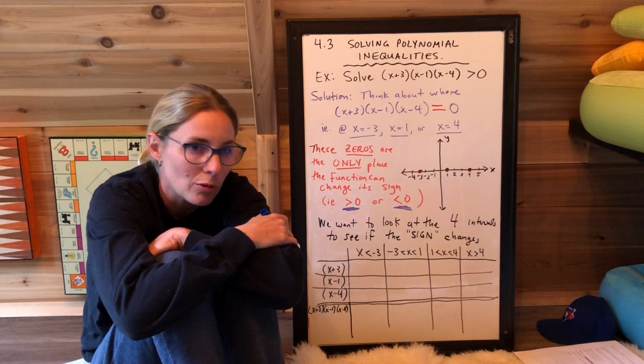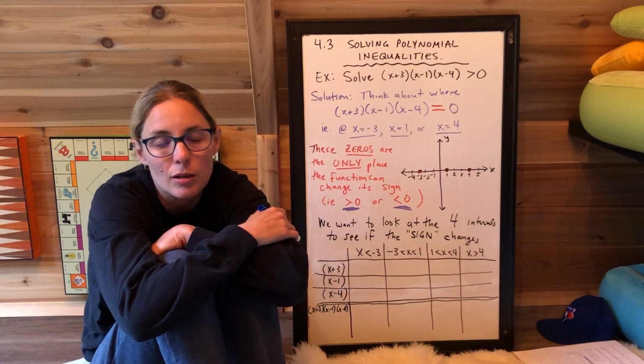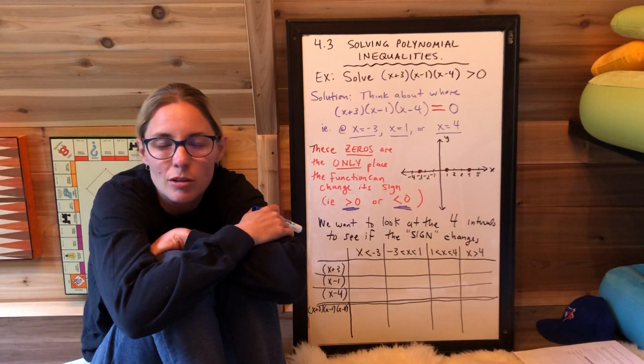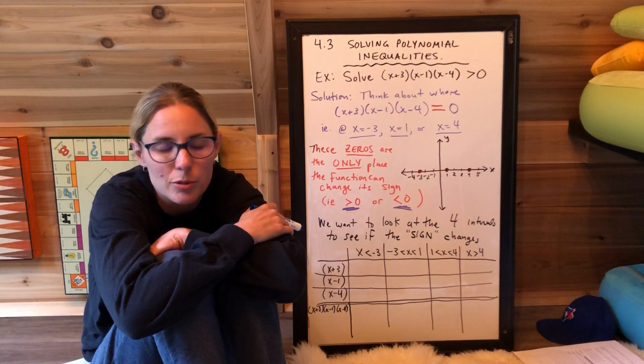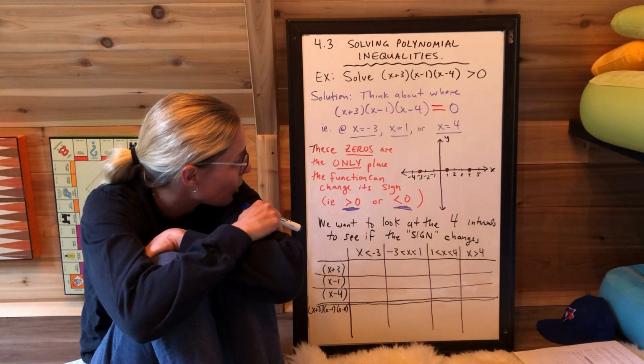Just a reminder, if you're watching this 4.3 lesson, this is the last lesson of chapter 4. We've cut out 4.4, which was rates of change, only because we already assessed you on rates of change in chapter 2, so we have to trim where we can, so that's one that we're going to trim off.